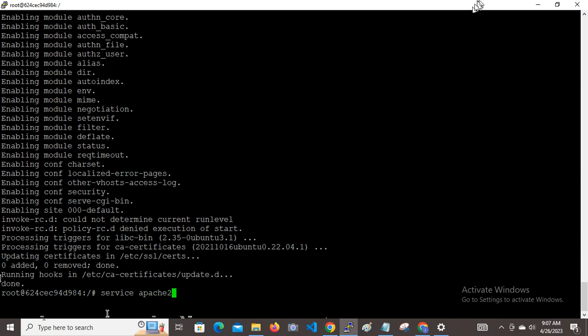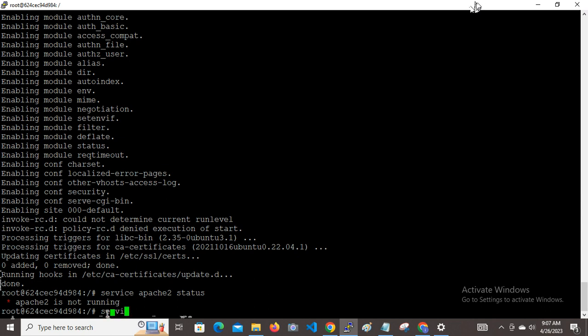So if I check the Apache 2 status, it says Apache 2 is not running. Why? Because I didn't start it. In Docker, as soon as I installed Docker, what did I do? I started it with systemctl start docker. Same way, here I've created a service, and I need to start the service.